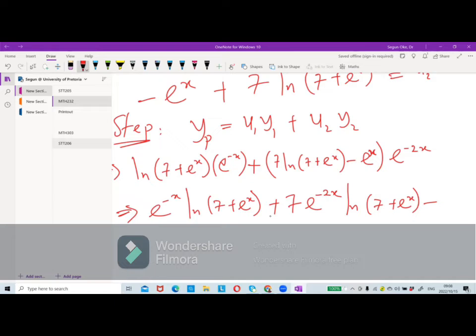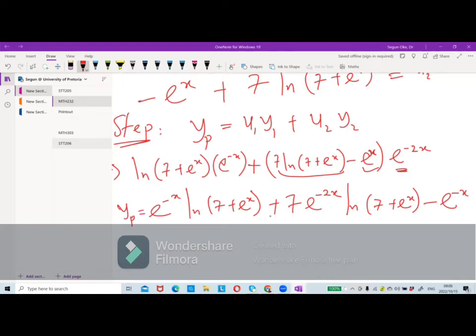When you add the two powers together, what do you have? Exponential minus x. Do you agree? Do we all agree? Yes, we are using that minus 2x to open the bracket. When you know this particular one, they are just 1. This is also 1. So it simply means 7 will multiply this, everything multiplies, then this will multiply this. So this is our YP.